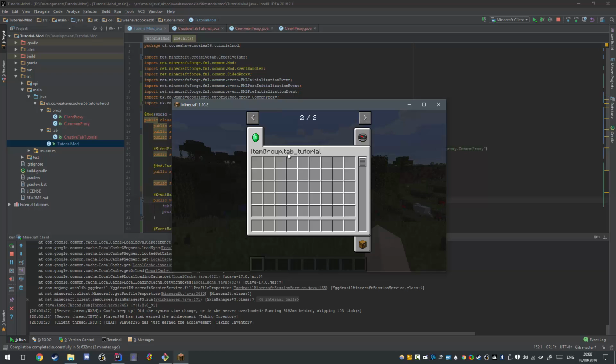So we're going to just make a language file. So we will be making that very soon. But as you can see, we have the emerald icon here, and there is nothing in here right now. But we will be adding stuff to this in the next tutorials. So that is fine for now.